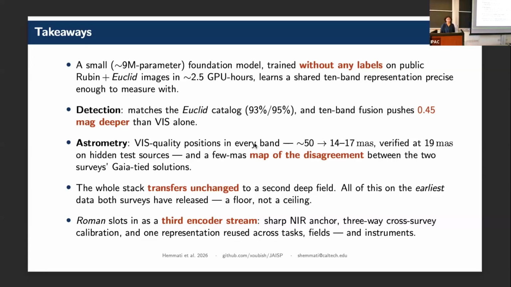Okay, other questions? Are you able to apply this same method to smaller ground-based telescopes, like Palomar or ZTF, and what would be the consequence?